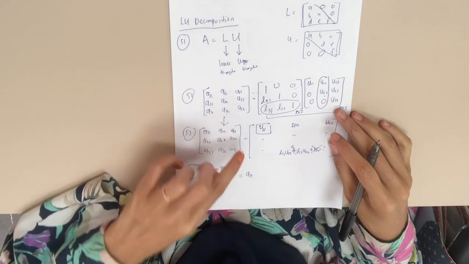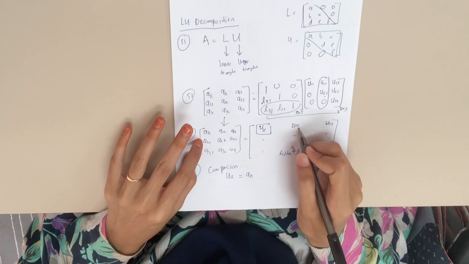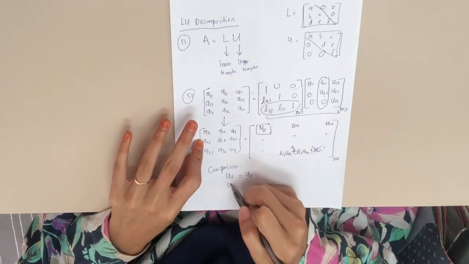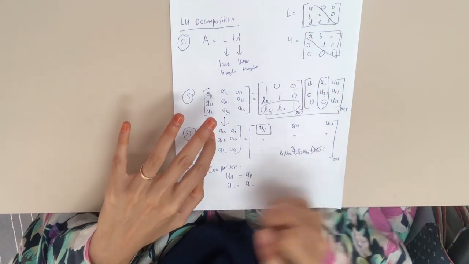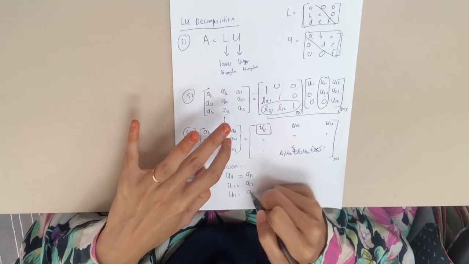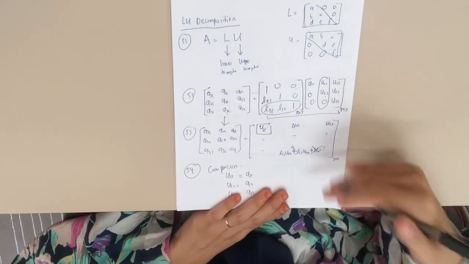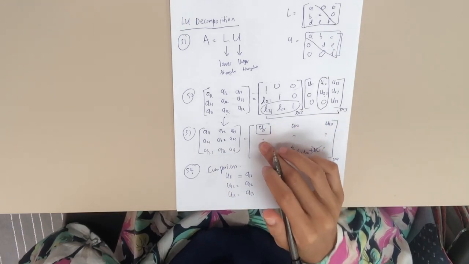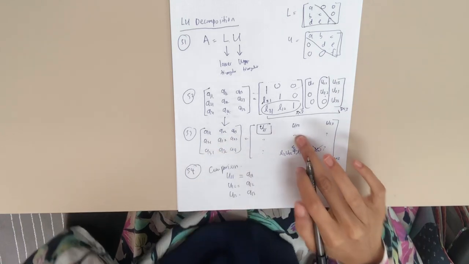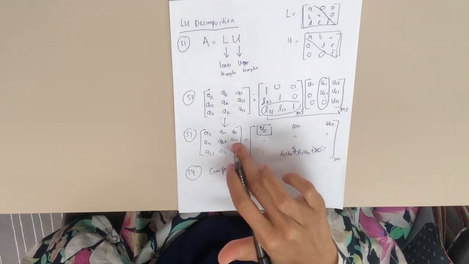This matrix will have values later; this one is just an example. Then you proceed with the second column, U12, which equals A12, and then U13, which equals A13. Then you proceed with the second row: you equate this one to U21, this one to U22, this one to U23, until you have 9 equations later on.